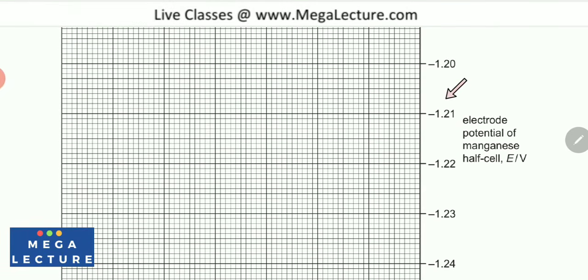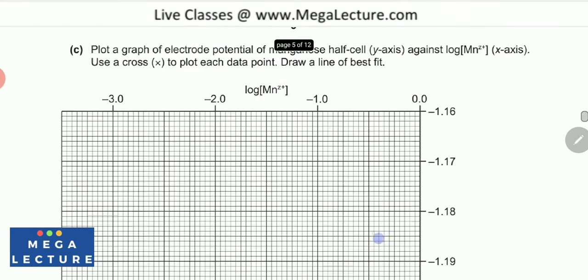So now you have a graph, and you have to plot in all these values. The axis, everything is labeled. Now, usually the new graphs that you get in your latest P5s, you don't even have to choose the scale. The scale is already chosen. Remember, if you had to choose a scale, make sure that the graph covers more than half, or maximum area of the graph. You don't need to draw very small graphs. So 70% of the graph must be covered. But over here, the thing is easy because the axis, the labeling, everything has been done for you.